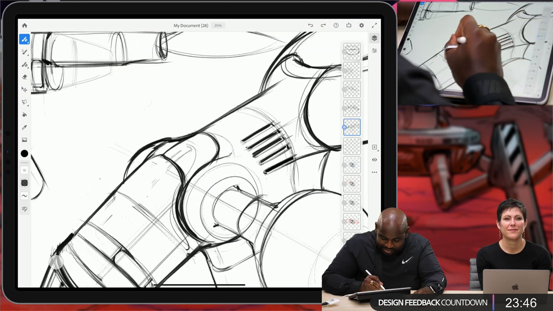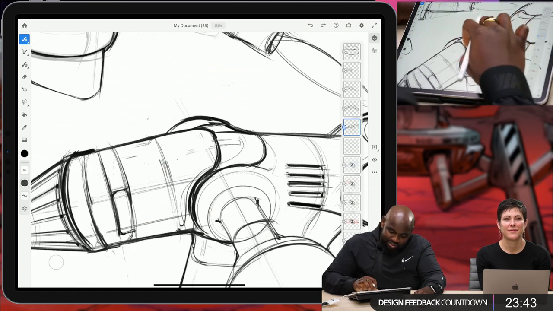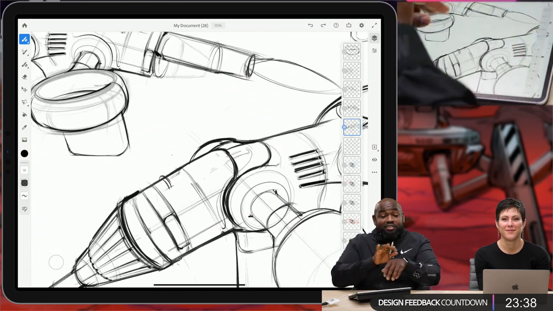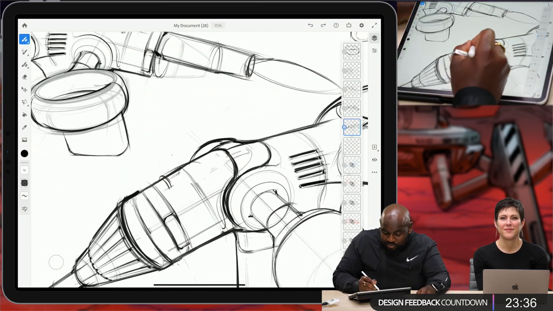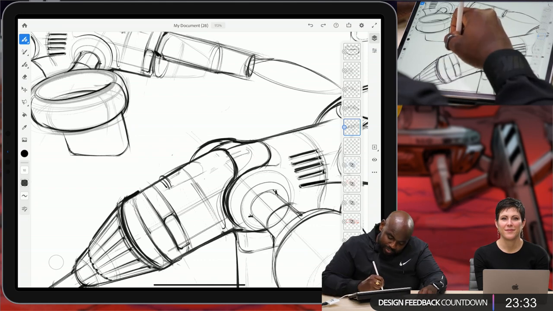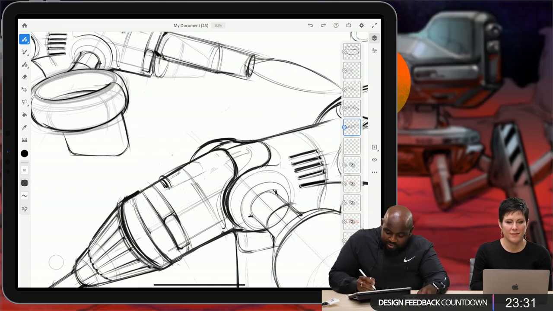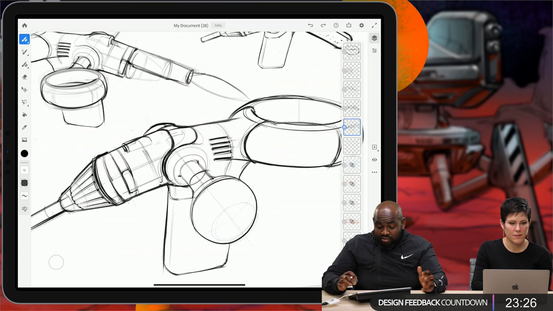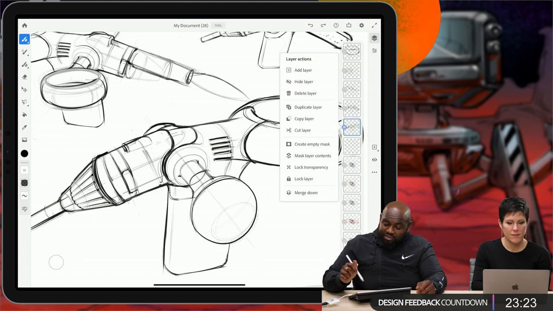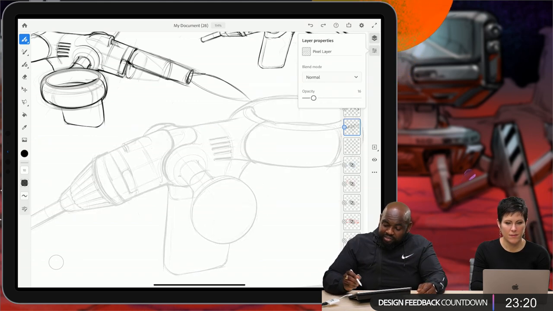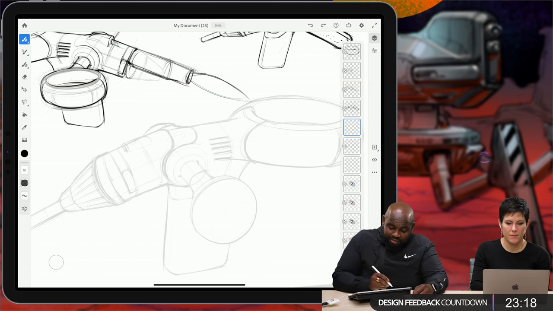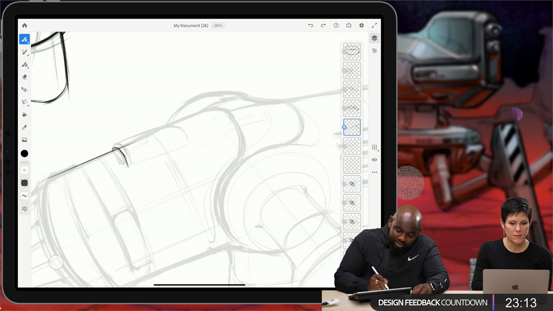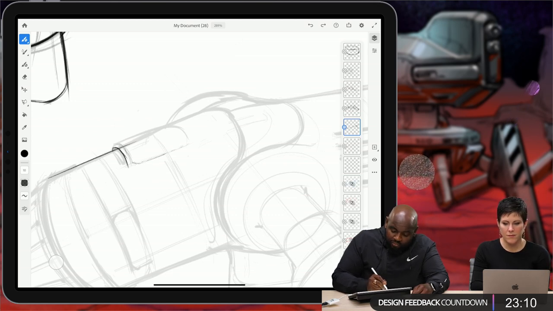All right. So just with these two lines or this modification, now I'm showing that this might actually be able to rotate. I'm not going to worry about it for the other concepts, just for time's sake. And then put my little LED light here. In fact, if I were doing this for a final presentation, I might crank the opacity down again and do another sketch. I'm just going to do a little bit to show you the difference here.